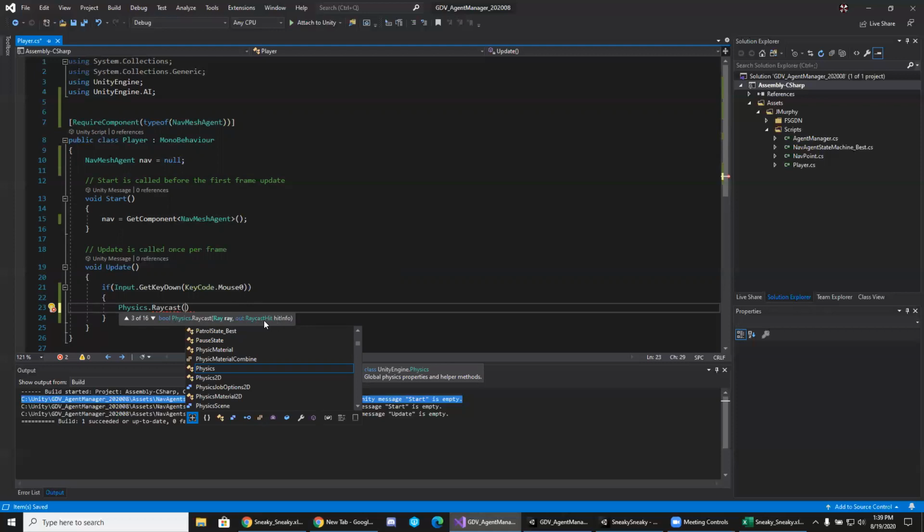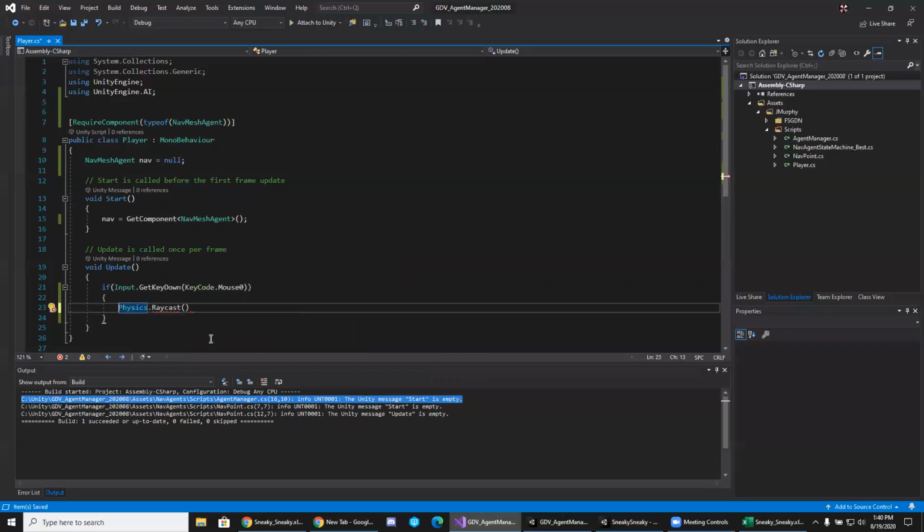Things like where it hit, what object it hit, very useful stuff. It also has a bool letting us know if it did hit anything. So if this is returning a bool, I'm going to wrap this in an if. And we know with the raycast, we need some sort of ray to put in there. Well, our ray will be based off our mouse position.